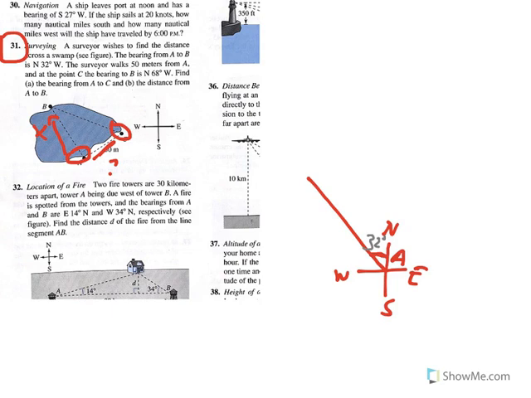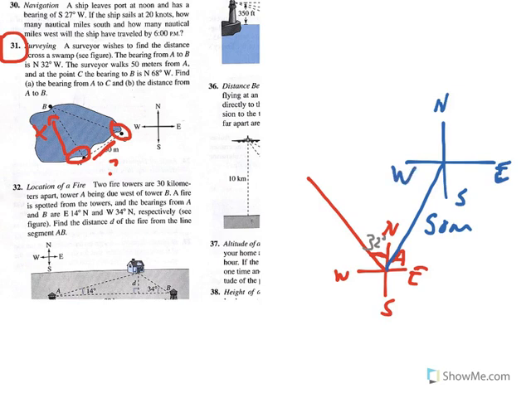Then, I know going out of A, which means it's going to come from the northeast side, but we just don't know where, is going to be 50 meters from here, and that is going to be C. And over here I'm going to draw my compass. Never eat soggy waffles. Now, it tells me the bearing from point C to B is 68 degrees west of north. So I've got another angle over here, coming from this side, 68 degrees. That's outside this, but I can figure out that angle right inside there. So somewhere way over here, where these two meet, has to be B. And the question is, what's the distance from A to B?